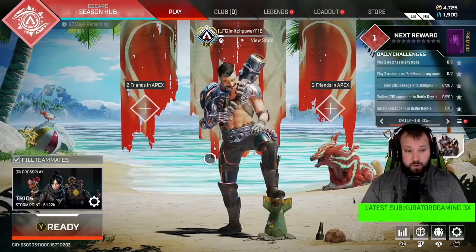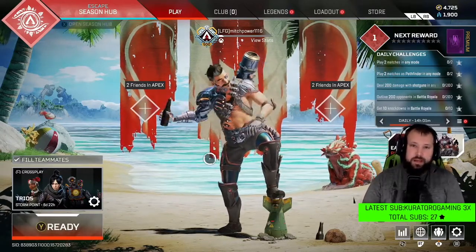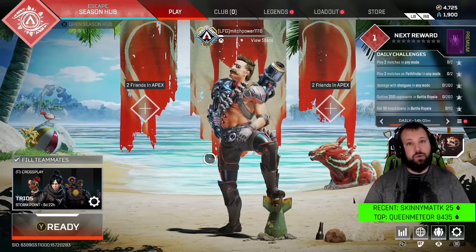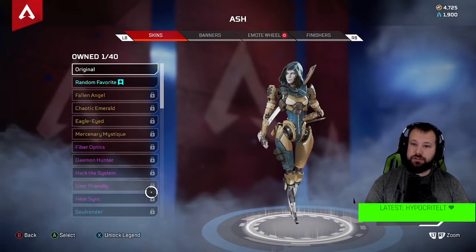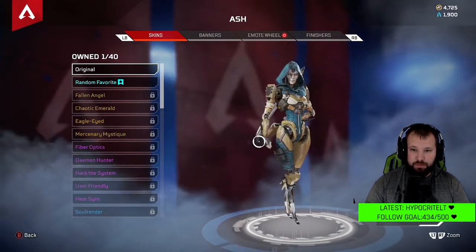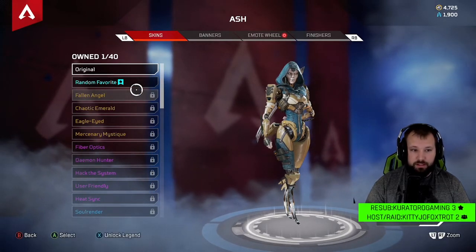Got the update for season 11 of Apex Legends, and I figured I'd do a little video to show you guys the battle pass and some of the new stuff they have in the store. So first things first, we have Ash, a brand new character for season 11. You guys have played Titanfall, you know who Ash is, but let's go ahead and take a look at some of her quick things real fast.